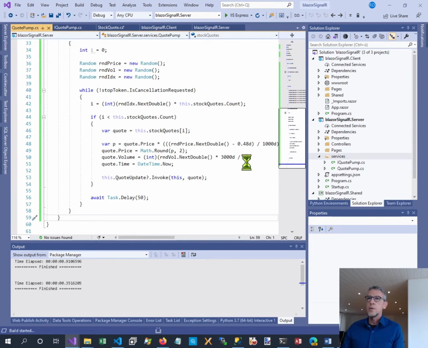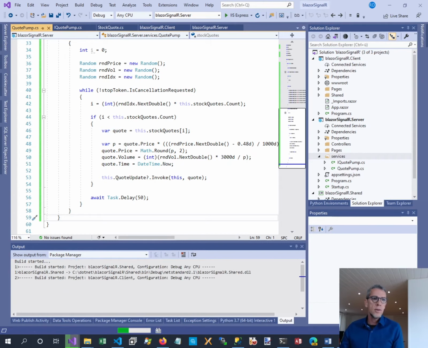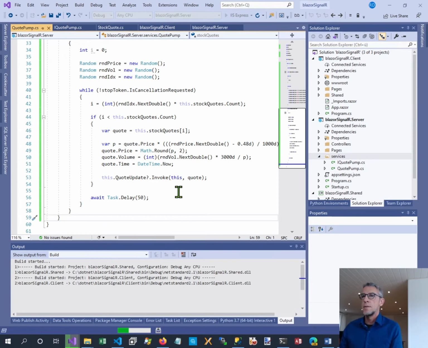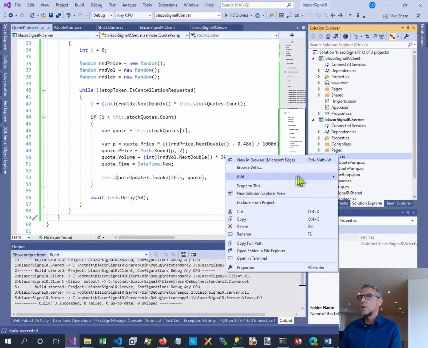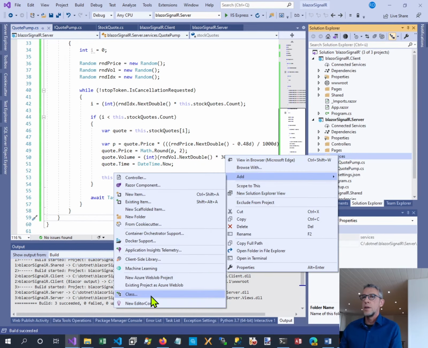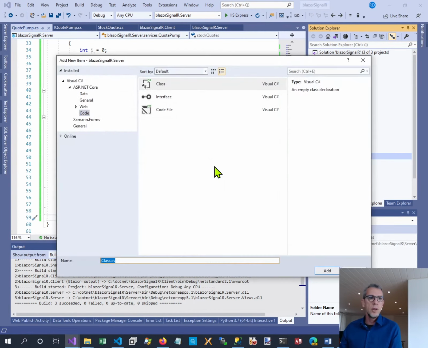Okay, let's build it, see if everything works until now. Good. Next step is to define an interface for our quote hub, which will be the central point where the clients connect to and receive the price changes from.